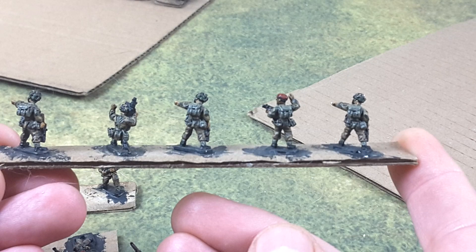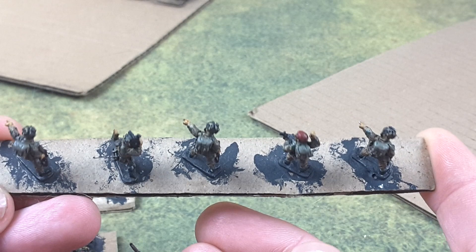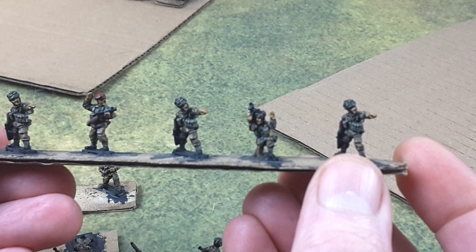These are some of the first models I did. Looks like I have to touch that up there — a little bit of paint came off. That's bound to happen; these guys have been laying around a little bit longer than they should have been. We'll take care of all that in coming painting sessions.